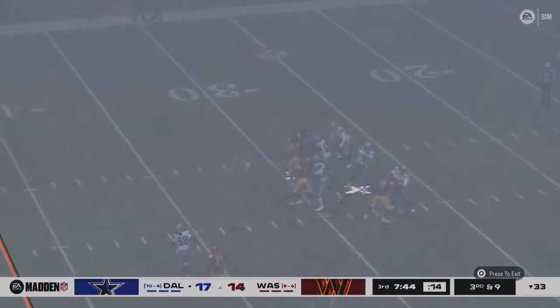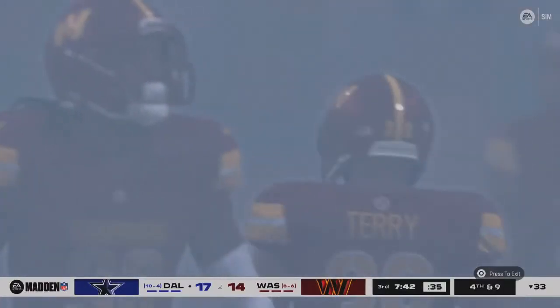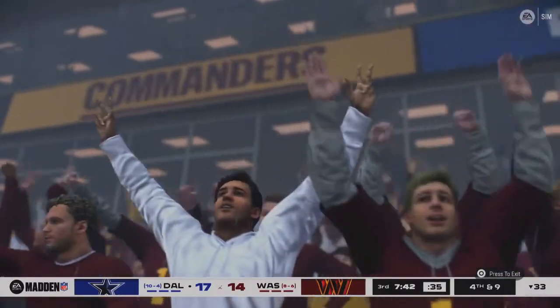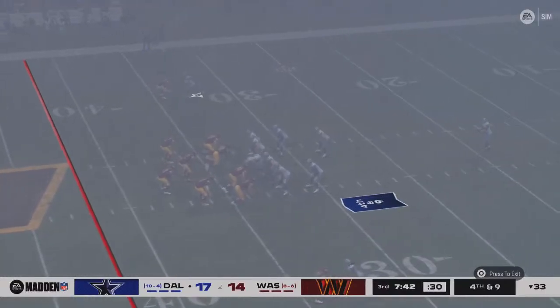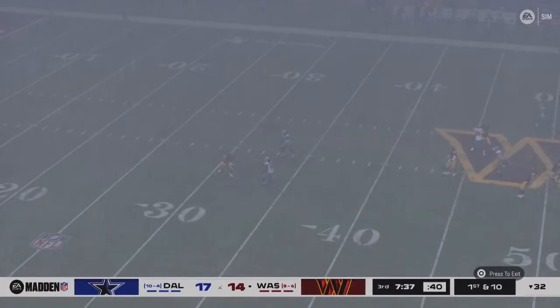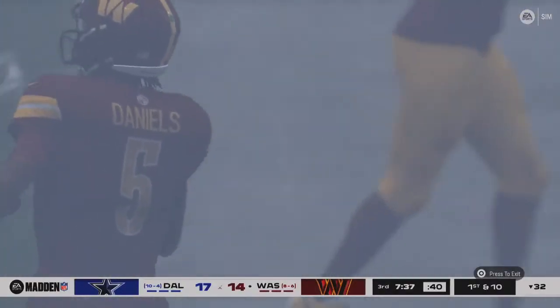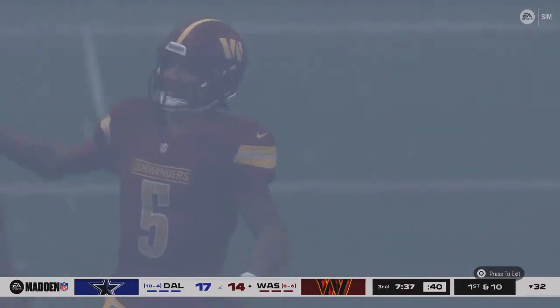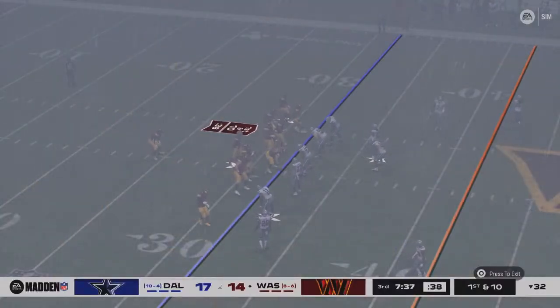Out of the gun. Here's Prescott. And the throw there going to be incomplete. How about some applause for the defense there? They forced him to throw that one into coverage, and just like that, they're staring at a 4th down. Well done. Now here's Rigoberto Sanchez as he'll punt it away for the second time. Fair catch called for and taken right near the 30-yard line. They'll call that a 33-yard punt with no return. And the Commanders will take over with a 1st and 10. Looking to put a drive together.